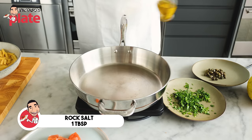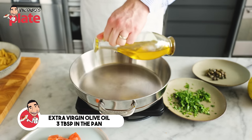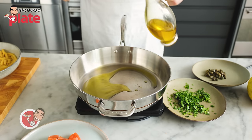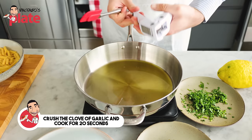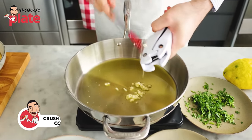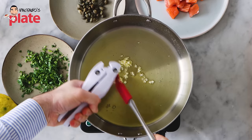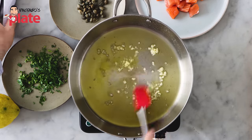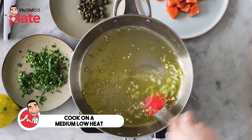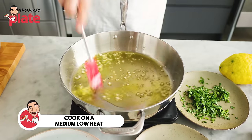We start by adding 3 tablespoons of extra virgin olive oil in a nice pan. What I like to do now is to crush a clove of garlic in my extra virgin olive oil. Just put it in there. Beautiful. And wait about 20 seconds before we add the salmon, on a medium low heat, okay?